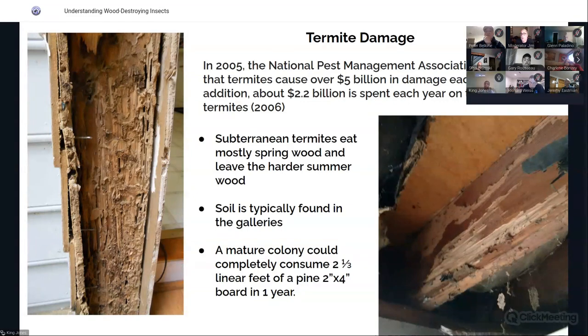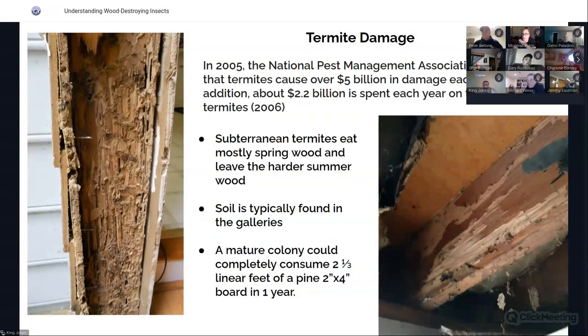So when you're looking at a hardwood floor, you're not going to necessarily know that there's termite damage because you have that polyurethane on the top, you have that finish stain on the top, and you might see little small holes. The way you can tell is if you probe at that wood, it'll open up, and you can open that piece of wood up a little bit, and you'll see that soil in there, and that's where the damage is going to be. The damage is going to be right on the inside, but on the surface, it might look like there's no damage at all.